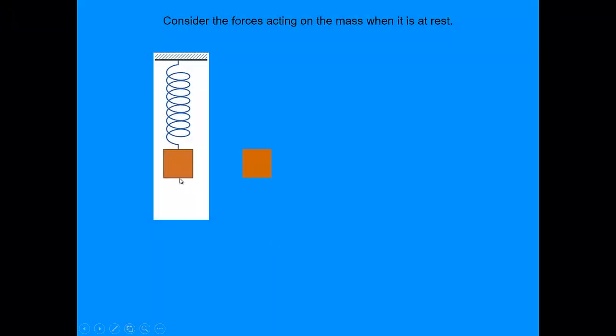It's just sitting there. Well, what forces act on that mass? Of course, we have gravity acting down, and then we have the spring force acting up. And we know quite a bit about that spring force, right? As long as it's a cylindrical Hookean spring, we know some things about it that we'll talk about in a moment. But since the mass is just at rest, that means it's not accelerating.